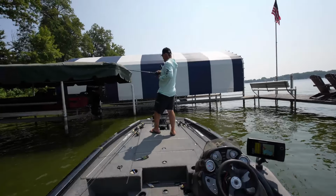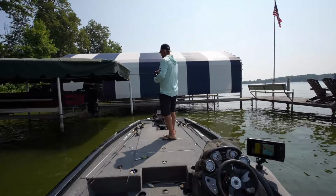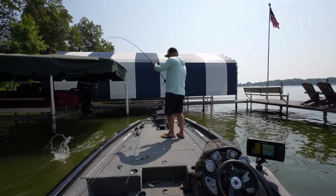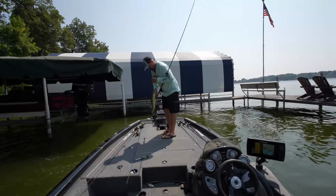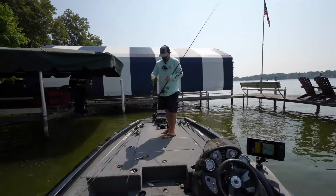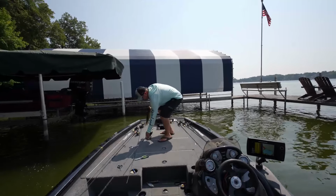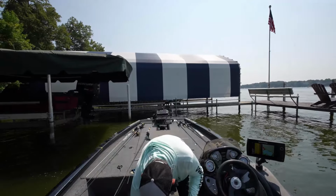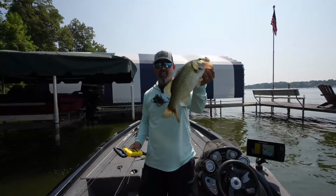There we go. We got one. That's a nice one. Well, it feels nice. Wraps me up. There we go. It's still a good one. That's a solid bass. That is a solid bass. Hell yeah. Underneath that dock.